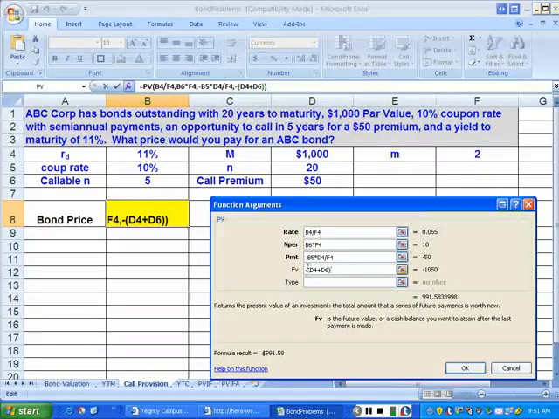Now be careful with your parentheses because you don't want to say, well, it's a negative $1,000 and then simply add 50 to it and come up with $950. It is an outlay of $1,050. With that in place, if that's indeed what may happen, then the price today is worth $991.58.